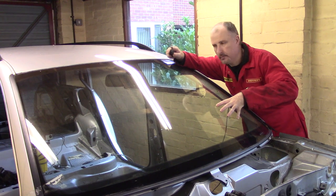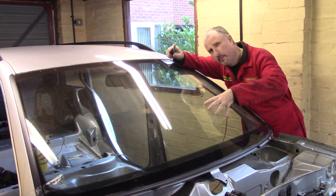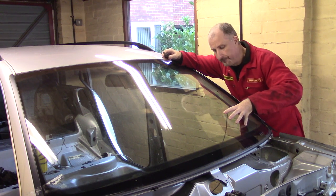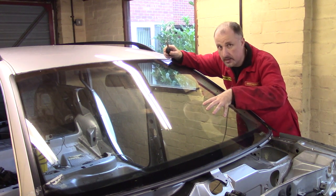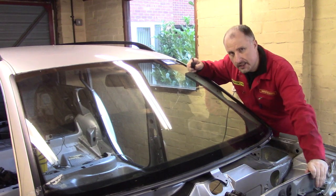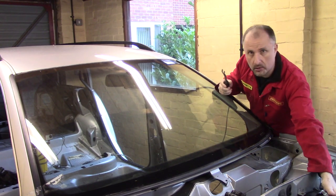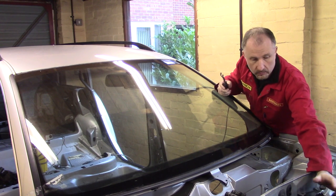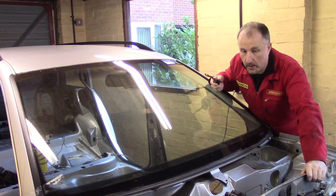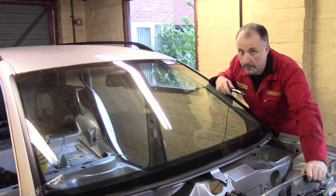Now, it's a bit of a shame, because this windscreen is only about 2 weeks old and there's not a single chip on it anywhere. I had this fitted a few years ago, but then 2 weeks after it was fitted, the rear seal on this side of the engine on the cam cover decided to basically burst open and squirt oil all over the turbo and basically put this car off the road.